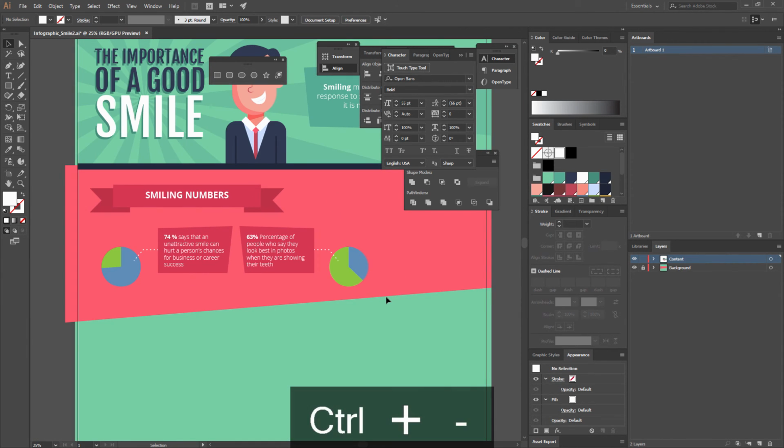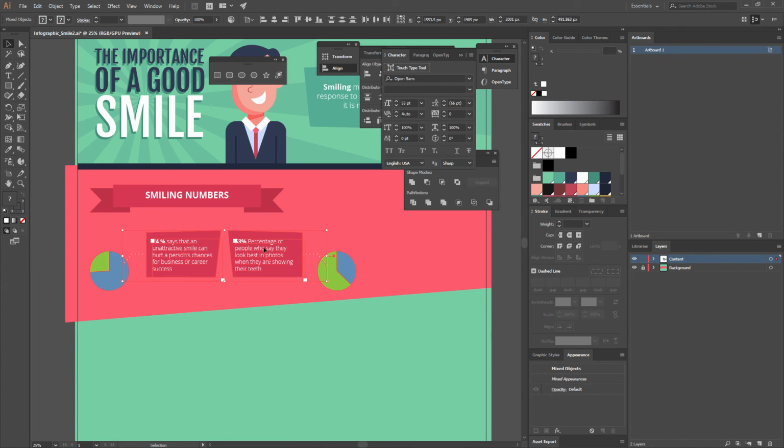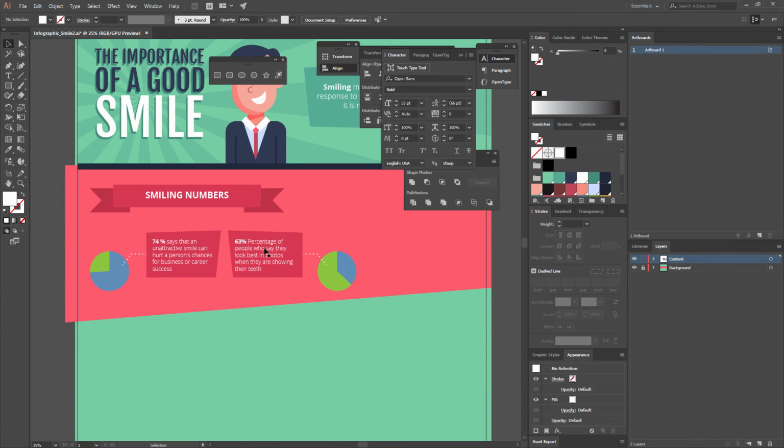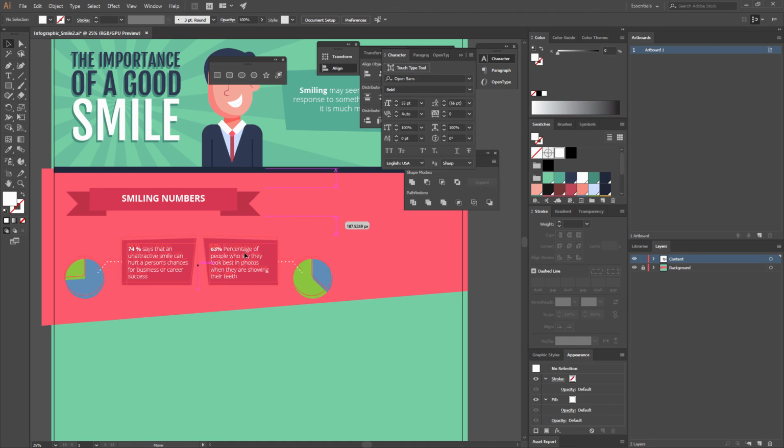Now you have your pie charts that represent the numbers that you are talking about on this infographic, and you can group them because remember, as before, it's a good idea to always group everything that you are going to be moving together.